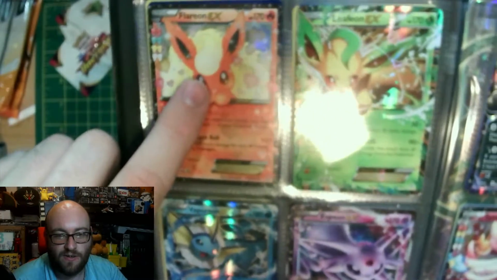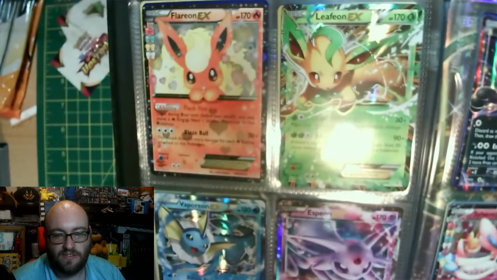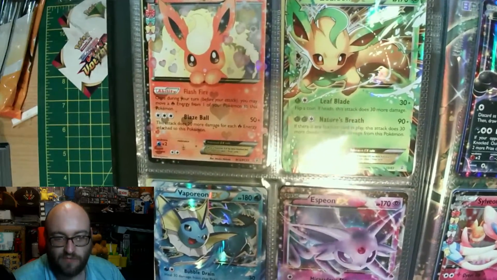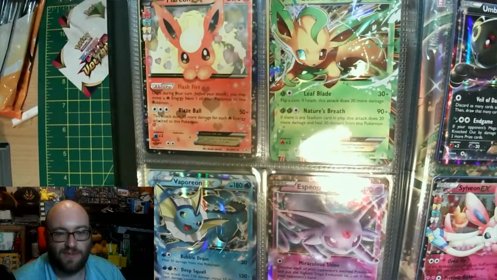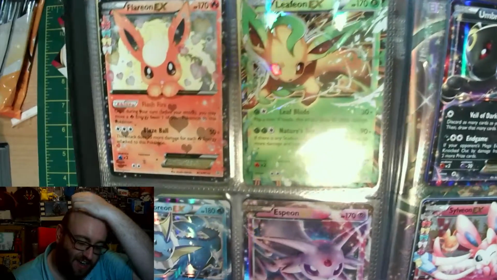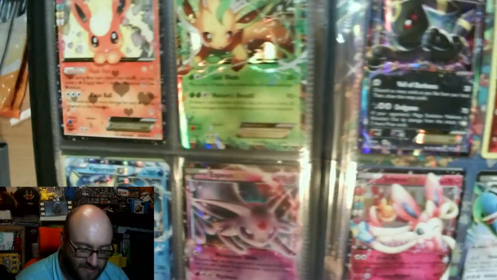Adorable. Love him. I think at one point I was planning on getting all the evolutions, but I kind of ran out of money at the time and stopped. And then all the sets changed, and I thought, oh, they've all brought them out again. I'm not going to carry on trying. There's too many to get.